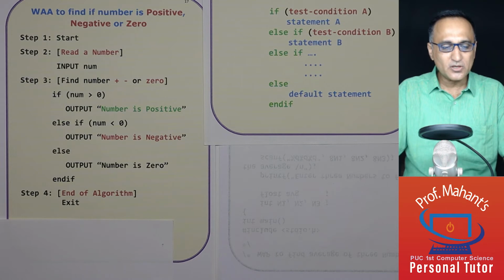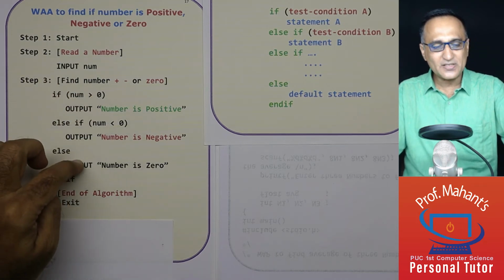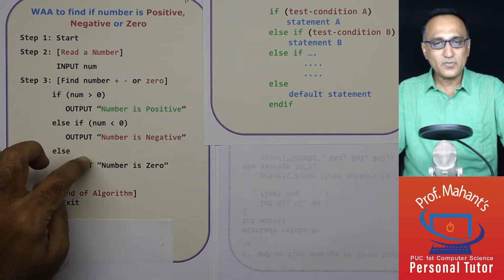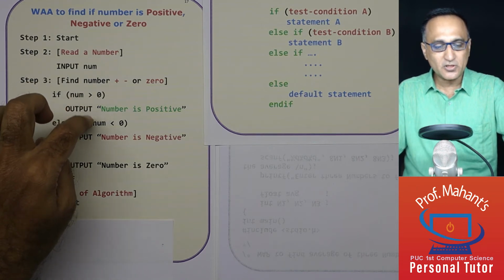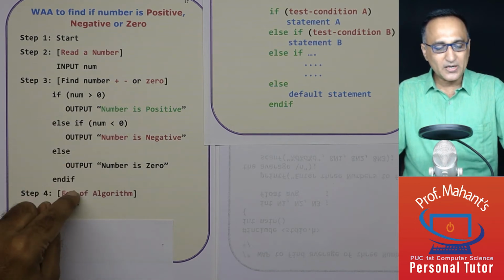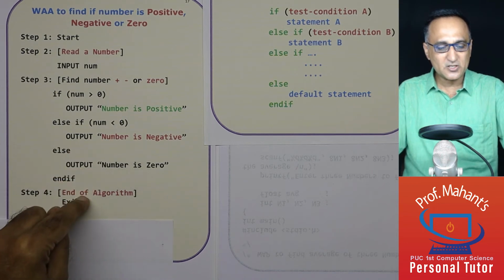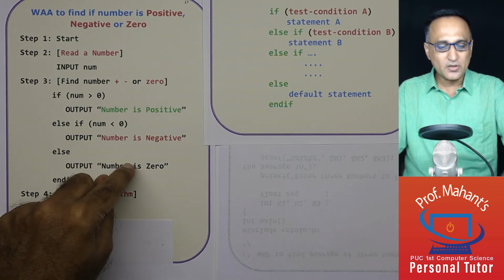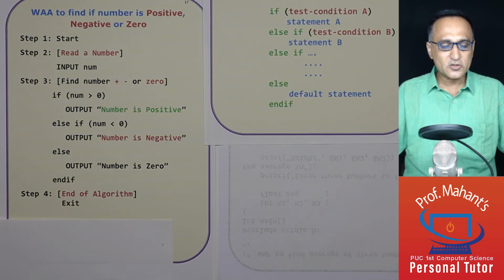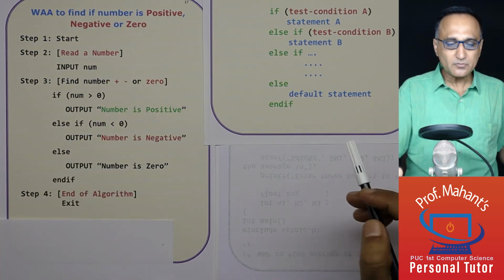A few things you need to remember here. At the most, one condition of this is going to be true. Not more than one can be true. You cannot have a number which is both positive, negative and 0. So if it prints number is positive, it will come here and stop. If a number is negative, it will print that message and stop. If the number is 0, it will print that message and it will stop here. So the moral of the story is at the most one of these conditions can become true.